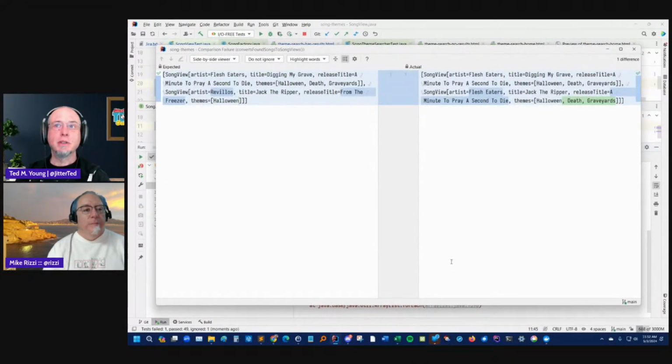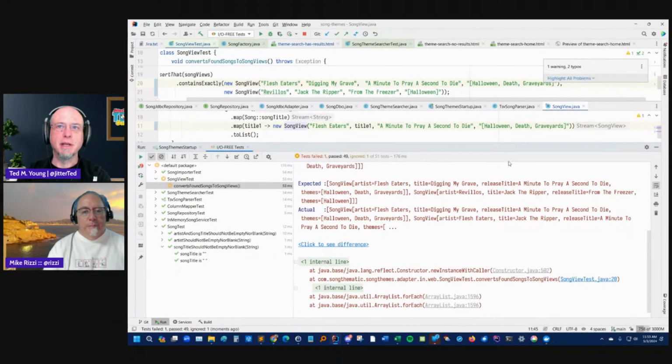So the first one was completely correct, which is what I expected, because the hard-coded stuff got moved over into the from method. Right. And then the second one, the title is correct because that's the only variable that it's looking at and everything else is wrong. Because of the map? Because the map is using hard-coded strings. Got it. So if we replace the hard-coded strings with the variables, that should get our test to pass.